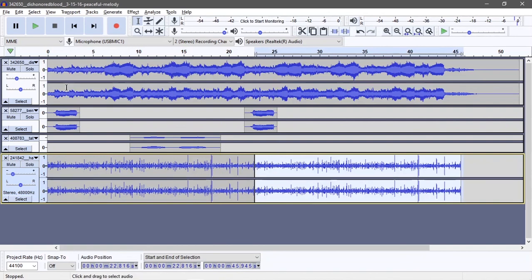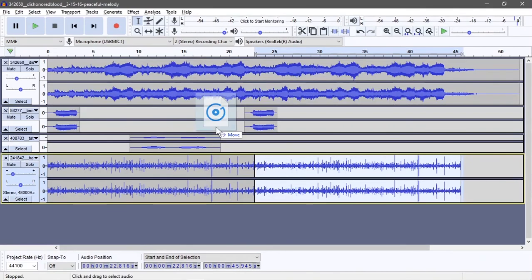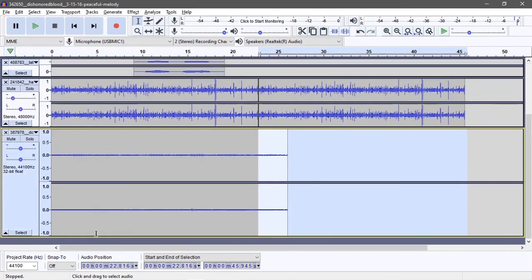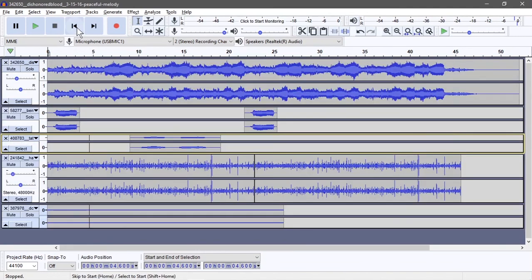And so I've got a nice soundscape, and I want to add my birds because they were also a part of the soundscape. So I'm going to add them in as well. And let's see how they fare once I've put them into my soundscape. Okay, there are the birds. Let's have a listen.